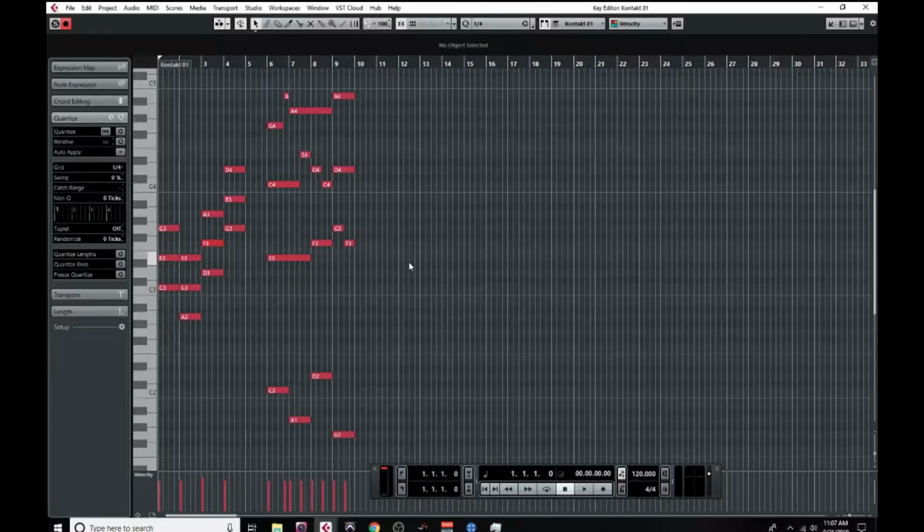I mean, sure, you can just copy and paste your chord progression and have your computer play it, but what comes out won't sound authentic or nearly as impactful as it could. Just listen to the differences between the two examples I have here. The first one is just a simple chord progression. The second one is the same exact chord progression, but written with the strategies I'll be covering in this video.